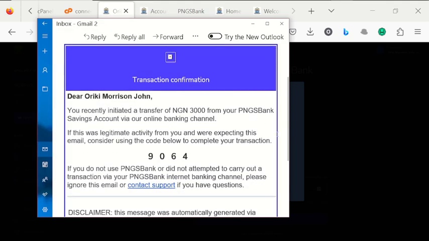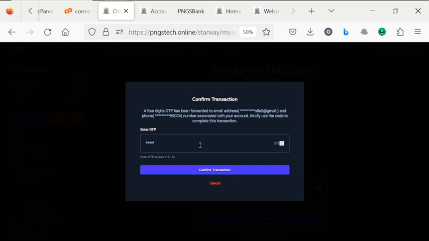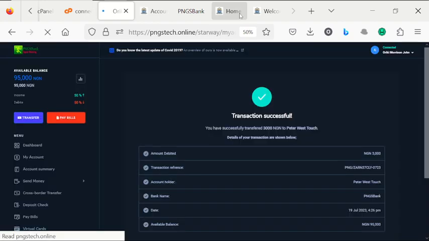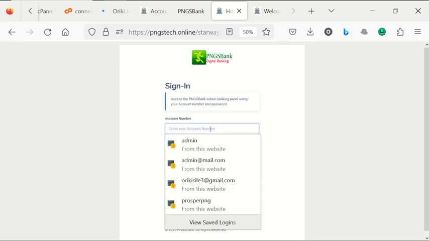So 9064. So confirm transaction. So transaction successful.